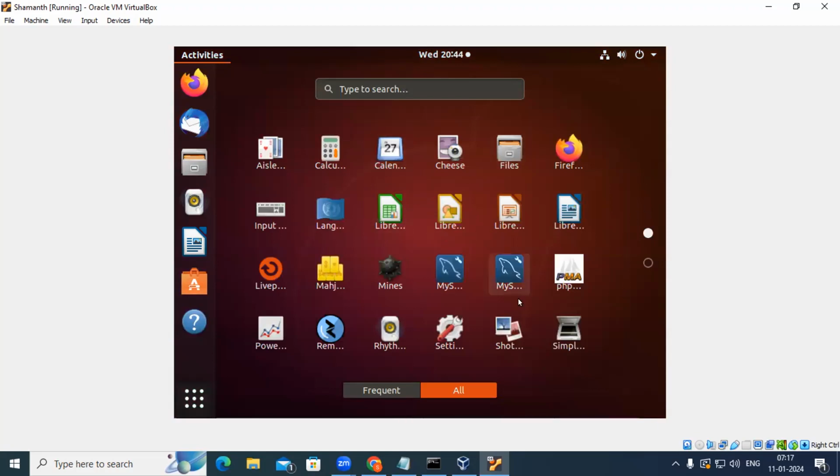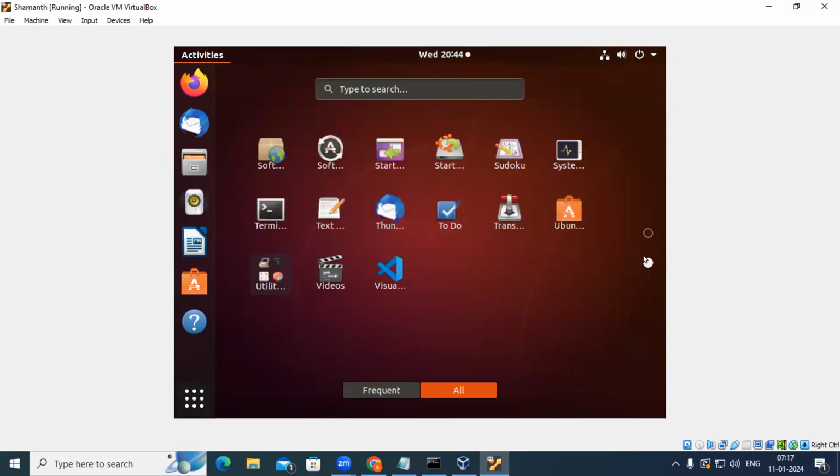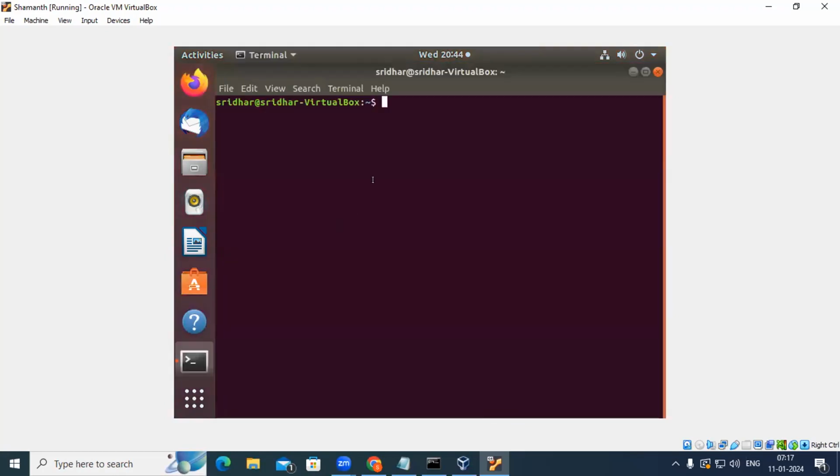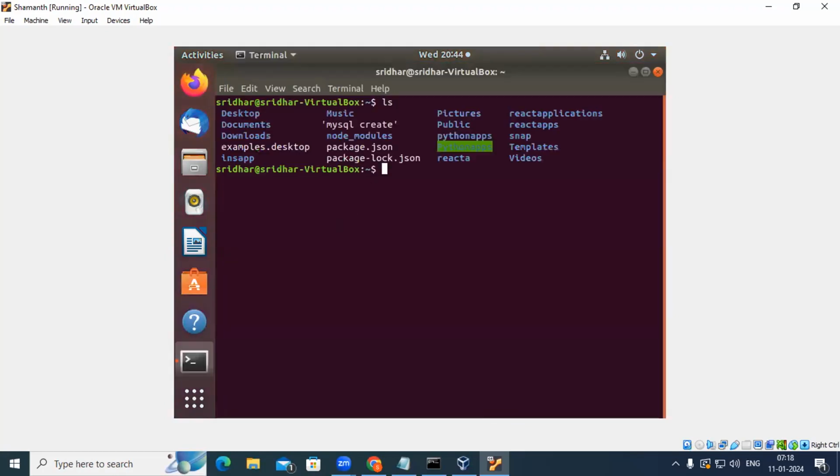But let me calm down. All I show here, okay, second screen I come here, then terminal we call in this case. It's a terminal. So from here, you can be using the same thing. When you give the ls command, it can show you like this one. Even here also we have Python apps. I have created something even in this also. I use in this case the NGINX server, web server, NGINX server we call it.